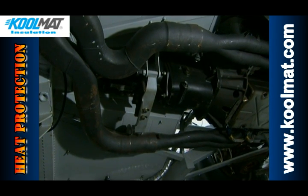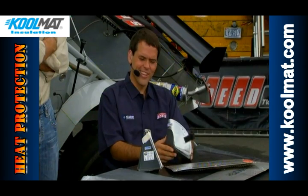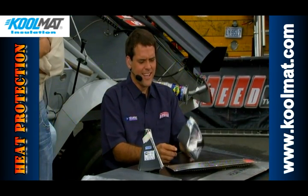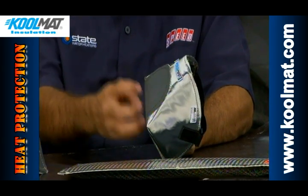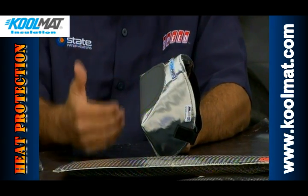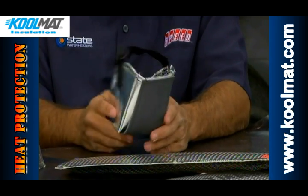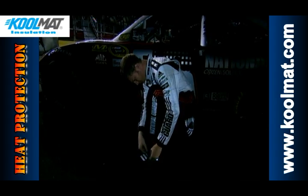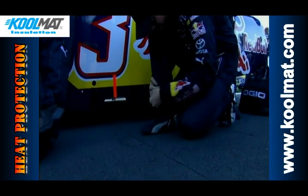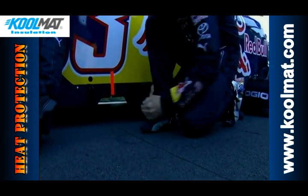How about the driver booties? They have Cool Mat on the bottom right here, as we've already documented. They reduce and insulate the driver's foot from the rest of the car. A place like Daytona or Talladega, these are particularly critical because the driver's heel is resting on the floorboard the entire time, because you hold it wide open the entire time. So that is a place where you would definitely need these the most, and the Cool Mat helps insulate.